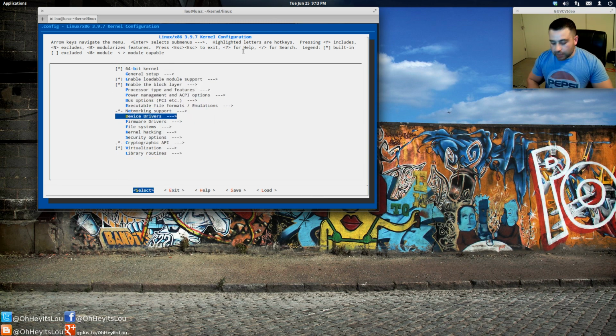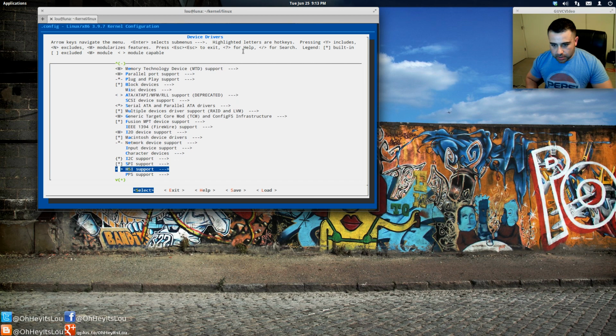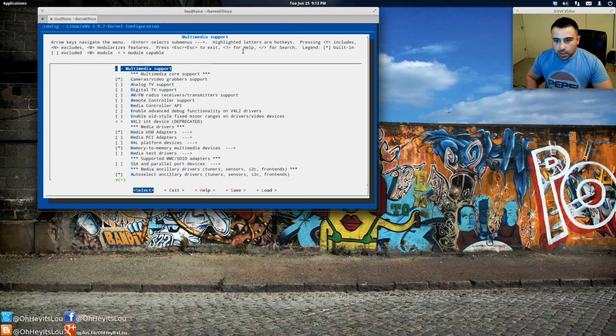If we come down to device drivers, here's a good example. If you're using an old config, like the config that comes with Ubuntu 12.04, the layout is different within the config. If you have something like a webcam, like what I'm using here, you have to come down to multimedia support, and right here you have to enable this camera video grabber support, and media.